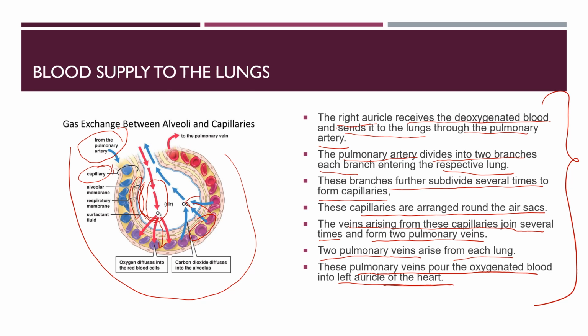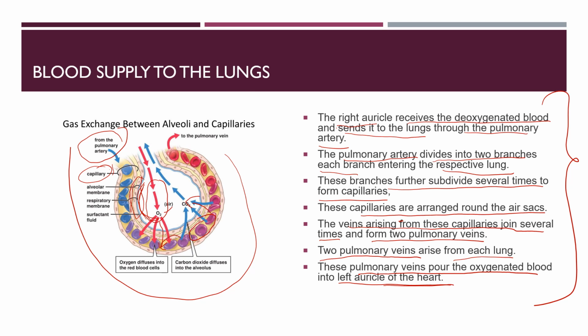So we know that diffusion is happening from a region of higher concentration to a region of lower concentration. I think you have already gone through the lesson where I taught you diffusion and osmosis. Please go through it, then it will be easier here. Oxygen in the alveoli is more, so it is diffusing into the blood in the capillaries.